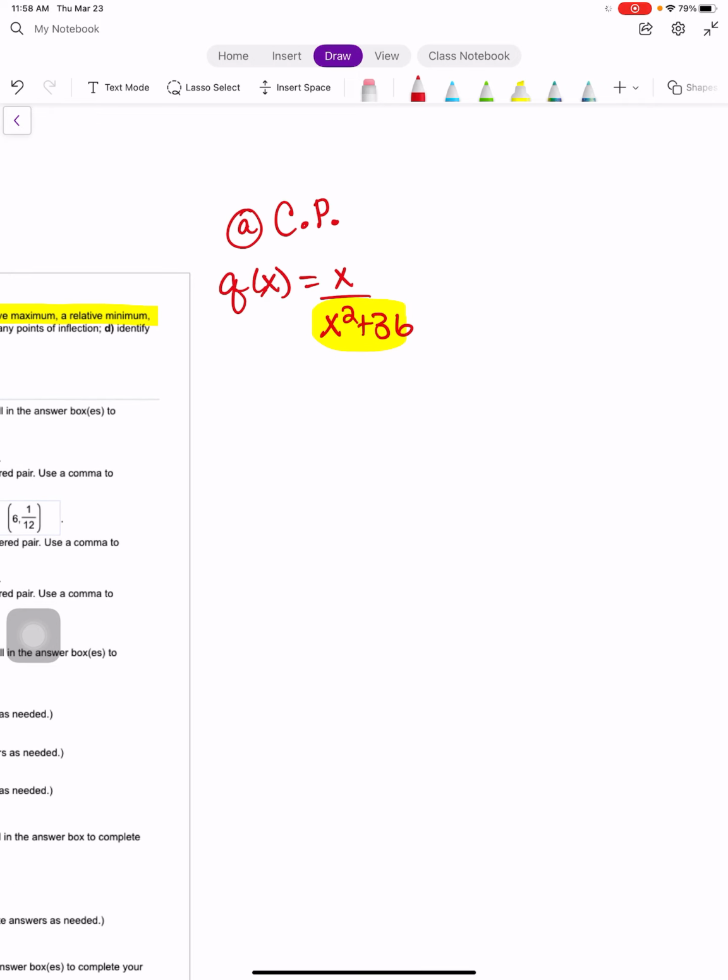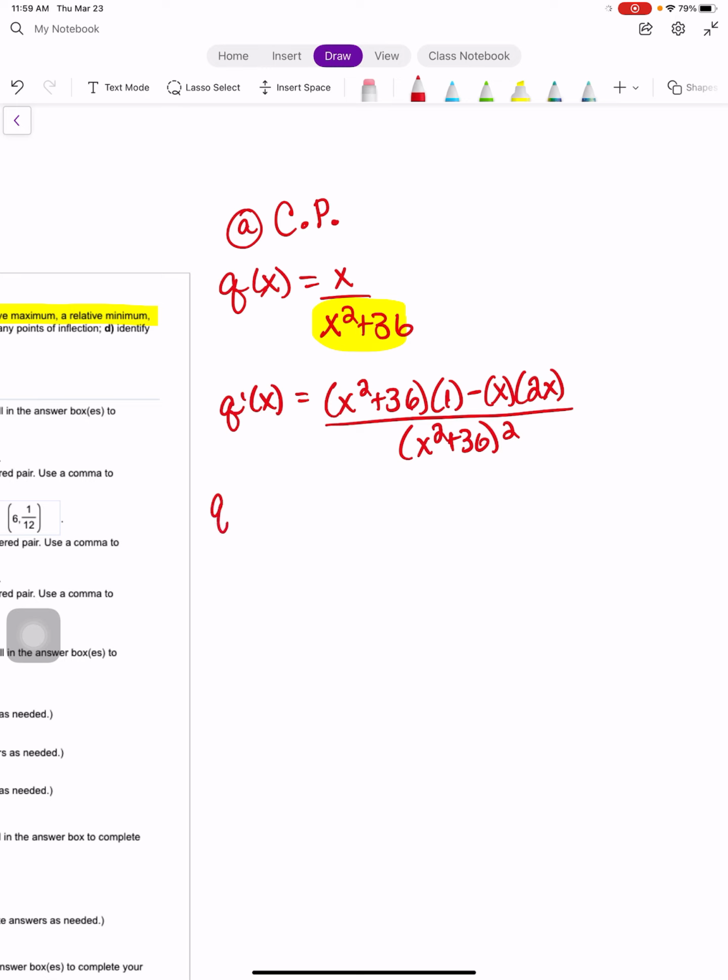But I want to find the derivative. And the way we're going to find the derivative here is by using the quotient rule. And so I refer to that as the bottom times the derivative of the top minus the top, let's put it all in parentheses, times the derivative of the bottom all over that bottom squared. And that's it, but we do want to simplify it.